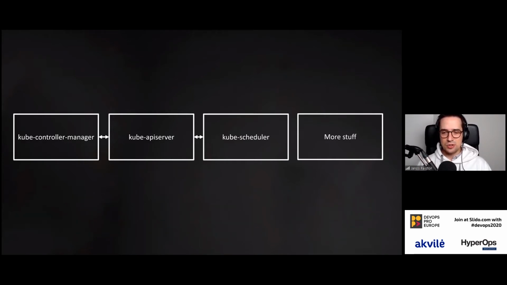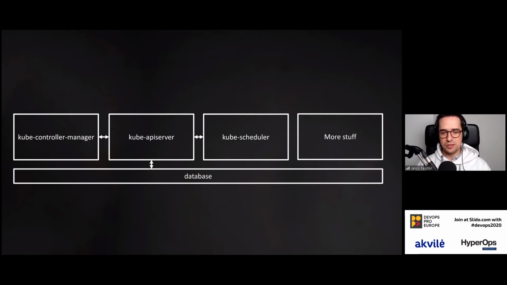Now, how does this look under the hood? You have a database. This database stores the state of the cluster because, of course, you need to remember which container is running where and what's the latest status, etc., etc. So you need to store all this data. Sounds very simple, but it isn't.